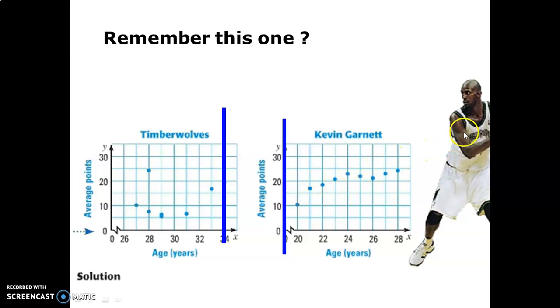Over here we have just Kevin Garnett, a single player, and age. So over his different ages, when he was 20 and 22 and 24 and so on, what was his average points per game? And let's try the vertical line test. Definitely heard no beeping there, and that should definitely be the case, because if we heard beeping, it would mean that at one age he would have two different averages of points, and that's impossible. This is one person; they can only average a certain number of points. So this is definitely a function.